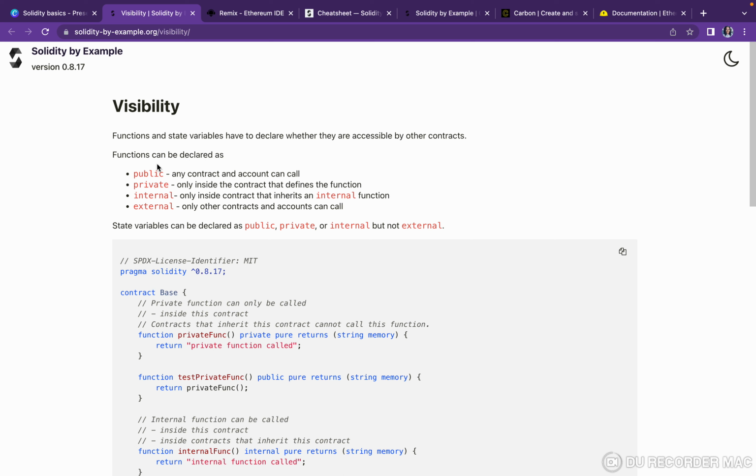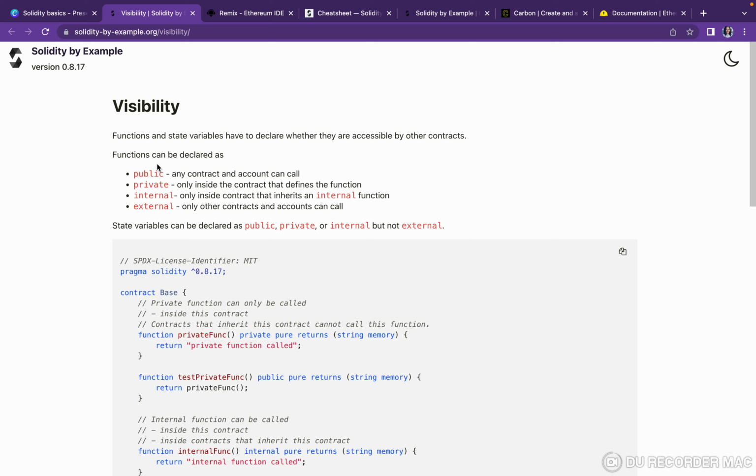Now, when we say a function is public, and we keep using the scenario, contract A and contract B, 2 different contracts, and in contract A we have the it function. When we say something is public, A can call the it function, and B, another contract, can also call it. That's what we mean by a function being public. When a function is private, A is the only one that can call the it function. B cannot call it. That's why they call it private.